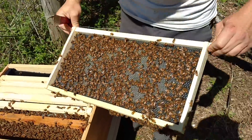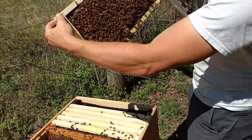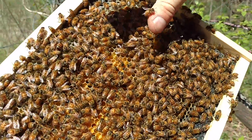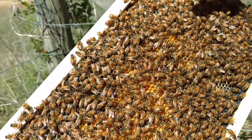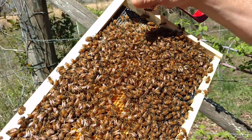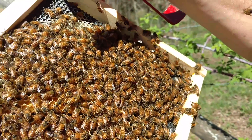They are drawing this outer frame really well, even though they weren't working that great on that side. Oh, there she is up there — hiding underneath some bees, looking for a cell to drop an egg in. Look at all that bee bread they have packed away. If there is one thing we do well in spring here in Tennessee and this part of the world, it's that we produce a lot of pollen. My allergies can attest to that.